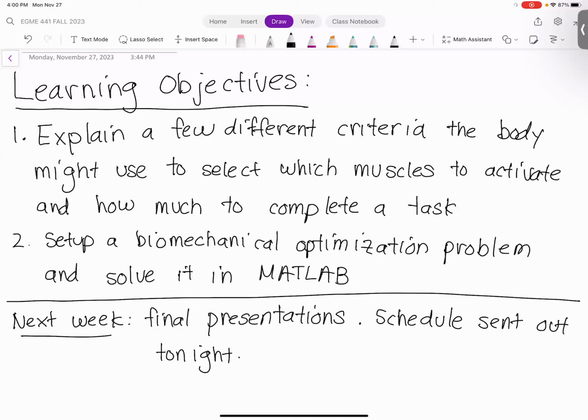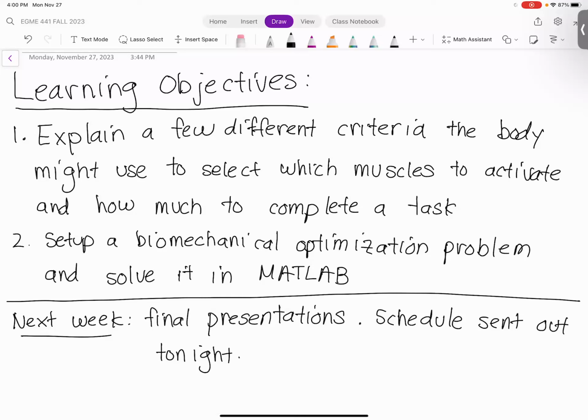It's the end of the semester, so I know a lot of you were working and busy. But now that we're back, we have at least 2 more weeks of lectures. We have 2 lectures this week and 2 lectures next week. But next week we also have final presentations. So today's the second to last day you're going to be hearing from me. We'll have a lecture today and a lecture on Wednesday, and then that's it for me. All of next week we'll be focusing on final presentations.